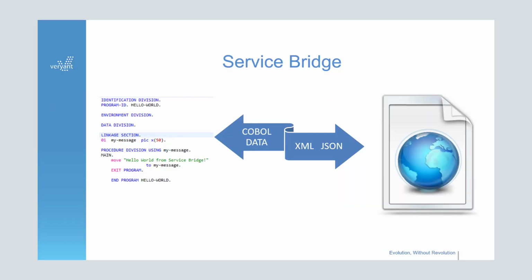The isCOBOL compiler uses the Service Bridge facility to generate and compile a bridge program that accepts data from your COBOL program, converts it to a format the calling application can understand, and passes it along. It also accepts data from the calling application, converts it to COBOL data format, and passes it back to your program. What is passed between the two is dictated by the API, the rules about what the program can do. Your COBOL program's rules are your linkage section: what data it can accept in, what format that data must be in, and what it can return and what format it will be returned in.